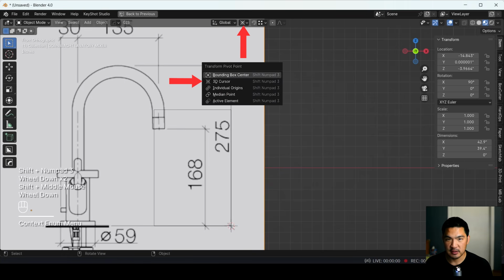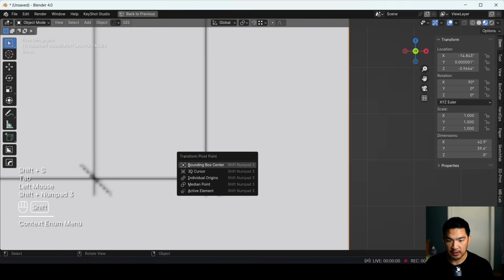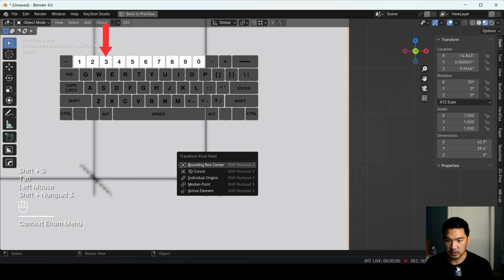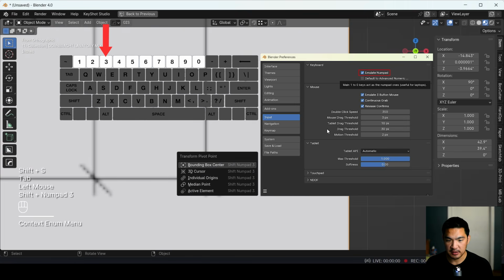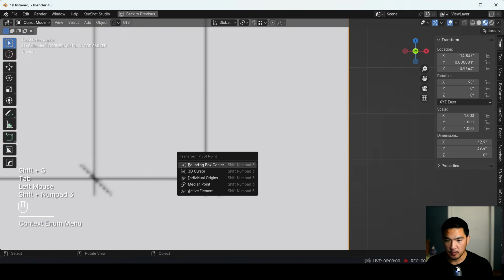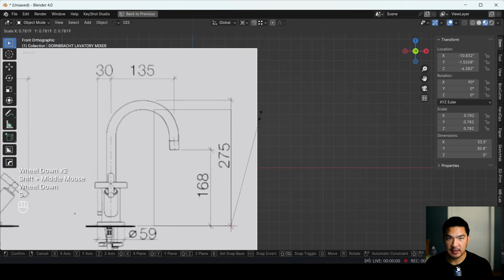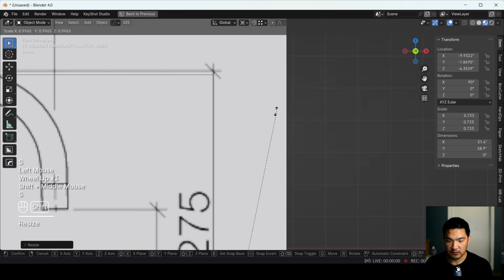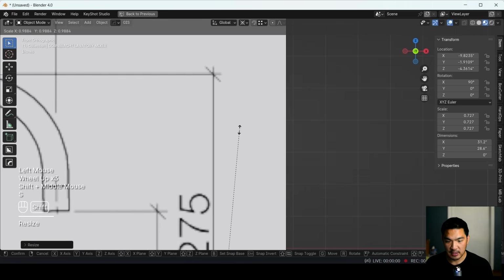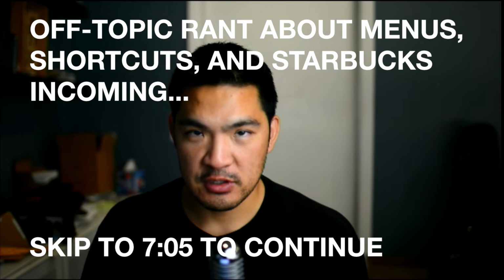Normally, you can access this menu at the top of the 3D viewport next to the snaps, but I use this menu so much that I've created a custom shortcut to access it wherever my mouse happens to be. When I press Shift and the numpad 3, which for me is the top row of numbers because I've enabled Emulate Numpad in the settings, I can change the Transform Pivot Point to the 3D cursor just by pressing D, which you can see is underlined. Now I can scale the drawing plane so that the dimension line, which says 275 millimeters, matches the reference object height, which I know is 275 millimeters.